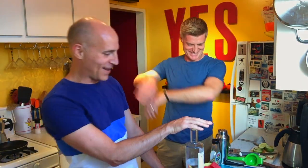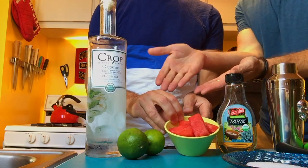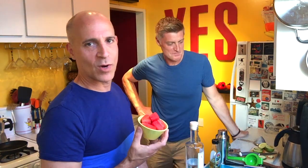Crop cucumber vodka. We're going to have lime juice, watermelon. We're going to use fresh watermelon rather than watermelon juice. Can you even get watermelon juice? Sure, you can buy watermelon juice. I don't know about in the hinterlands, meaning outside of New York City. But yes, here in Manhattan, you can get watermelon juice. This drink would be more appropriate for the summer months, because I want to use fresh watermelon. So watermelon, and we're going to use some agave to sweeten it up. It's going to have a salt rim. That's all the ingredients, right?